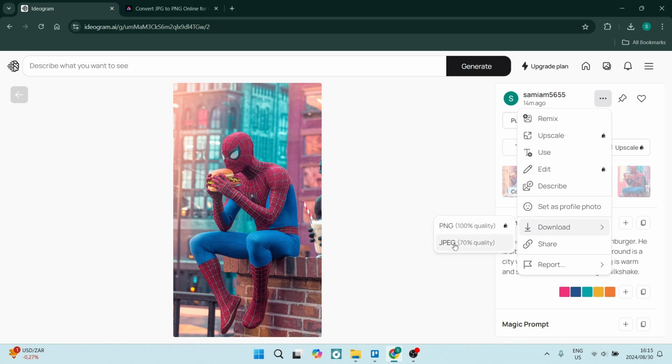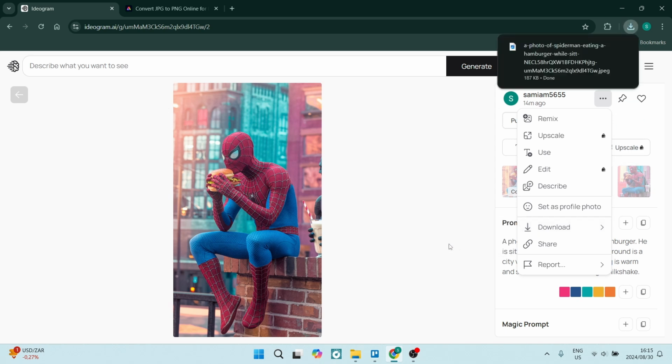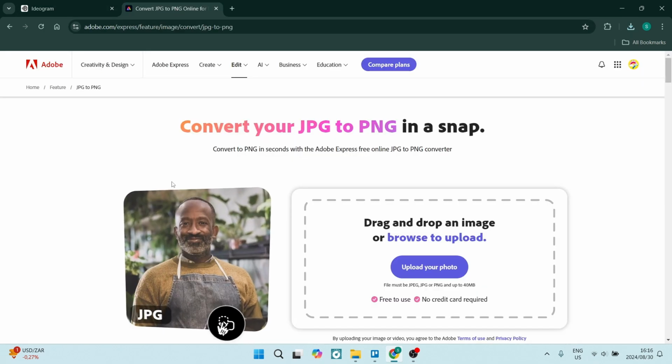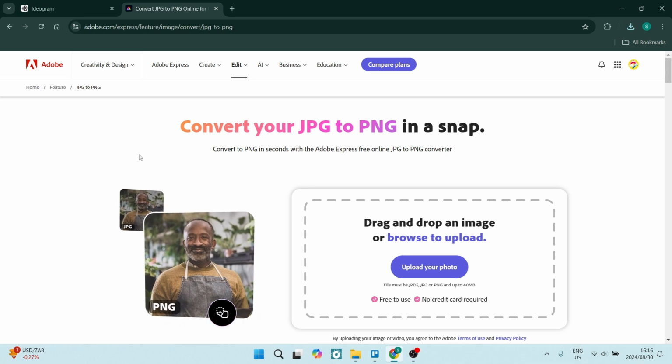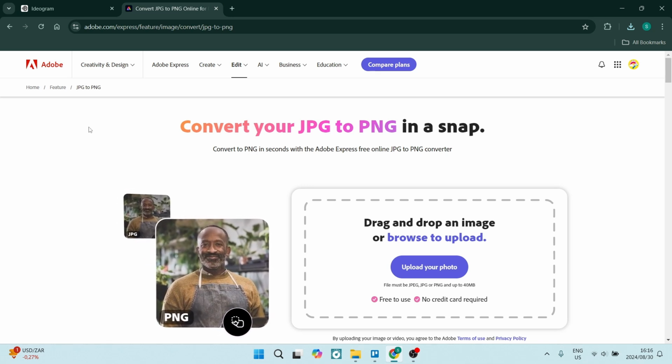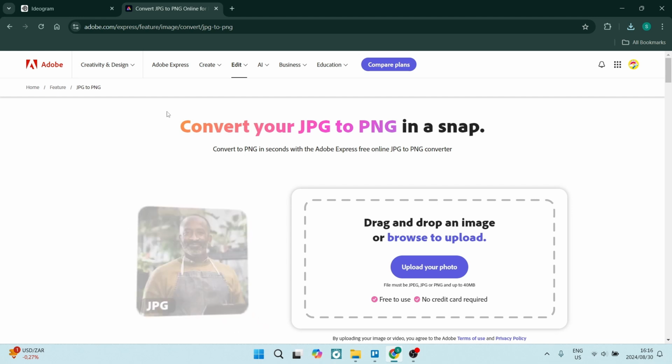One of the other ways of doing this is if you go to download, you're going to go and download the JPEG. Now I know it's only 70%, but it is free. You can now go over to a JPEG to PNG converter, and I find Adobe's products are fantastic. It is also free and it's not limited. You can just dial in JPEG to PNG Adobe.